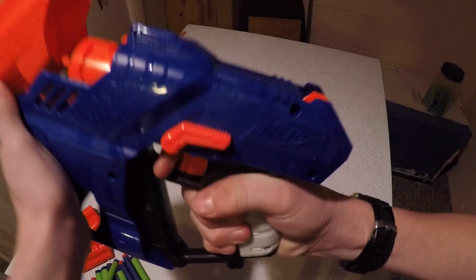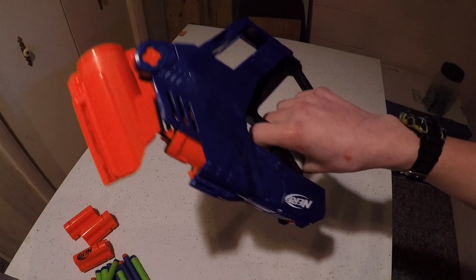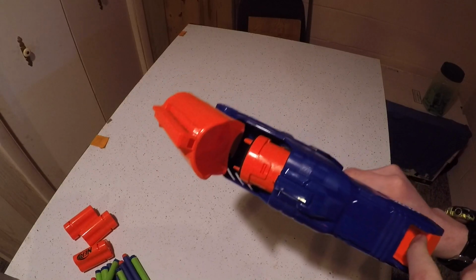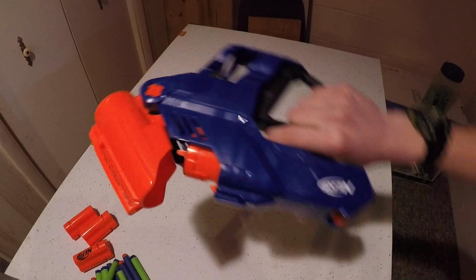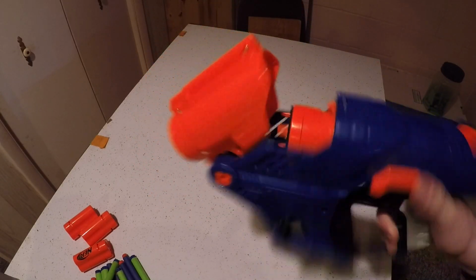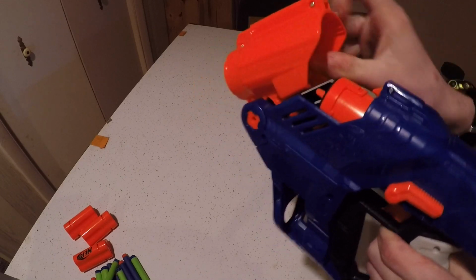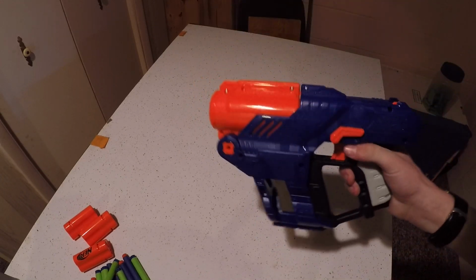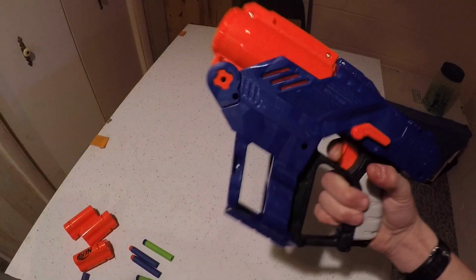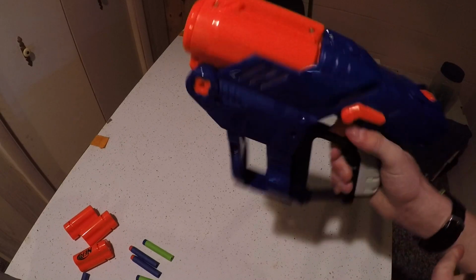No noises from it or nothing. Good plastic. I love this blaster. I bet if you put any spring mods or anything in this, you'd probably modify this to be an absolute destroyer on the battlefield. If you needed a secondary for HVZ, I like this blaster. And you could load the shells in. You just keep putting the shells in, or you can just keep one shell in and keep loading it from the front, and then you can have your other shells loaded just for a backup. But I love this blaster.